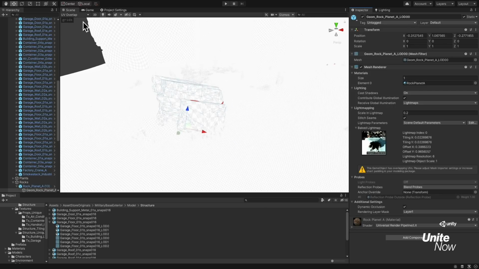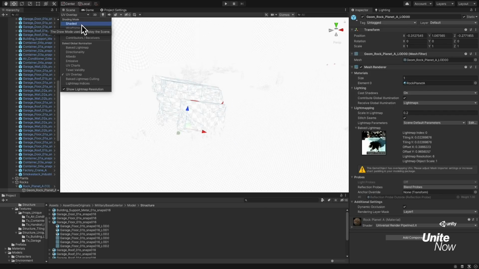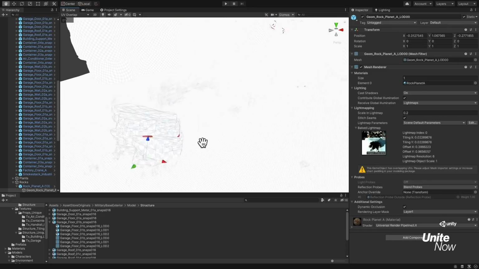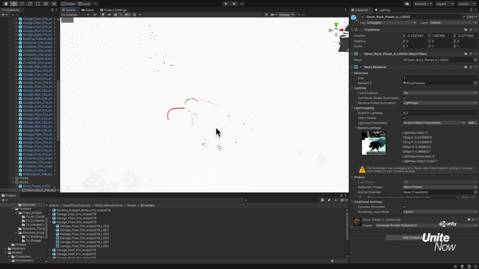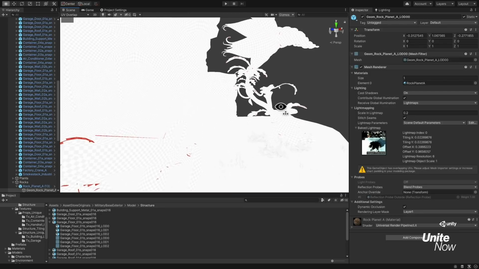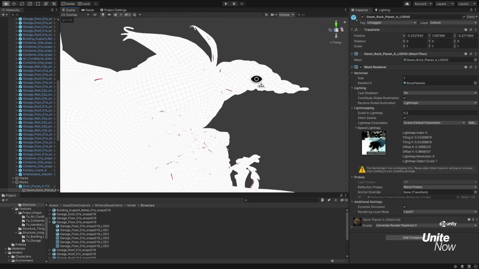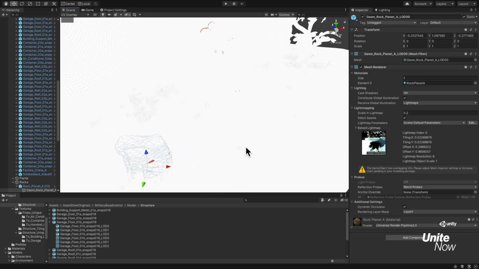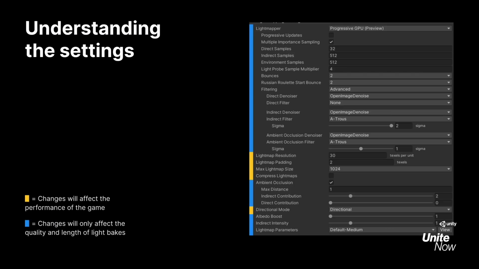Now, the point is, in this case, I really don't care because, as you can see, it's such a small detail in the scene that it's not producing any artifact. And if you see here, this mechanical arm has the same thing, but it's very small again. So this is all tolerable overlap, and it's fine for my case. Sometimes you will see bigger patches, and then you need to correct by making sure that the UVs are well done. I don't have the time to go over each and every setting for the baking, but I just wanted to finish with this one.